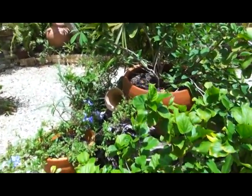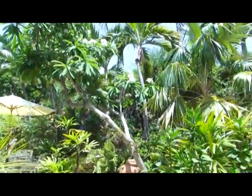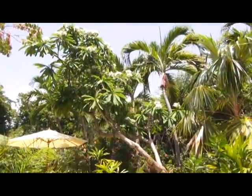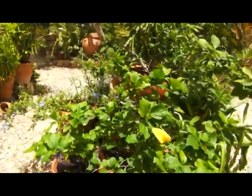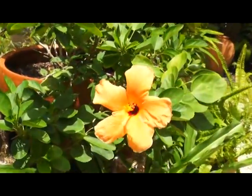Right, so now, is that frangipani new, or was that growing while the palm was here? Yes, but as you can see, it's now grown that way, to get the light. That's right. This is a lovely feature, this collection of hibiscus. I've now decided rather than having a cool palm courtyard, you're going to have a flower garden, which is quite lovely.